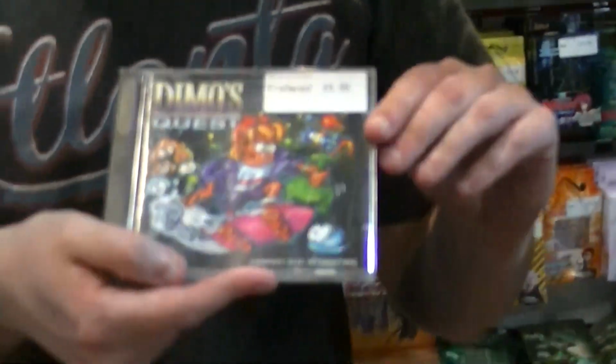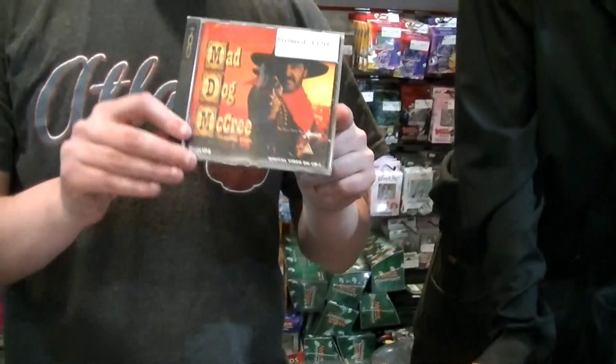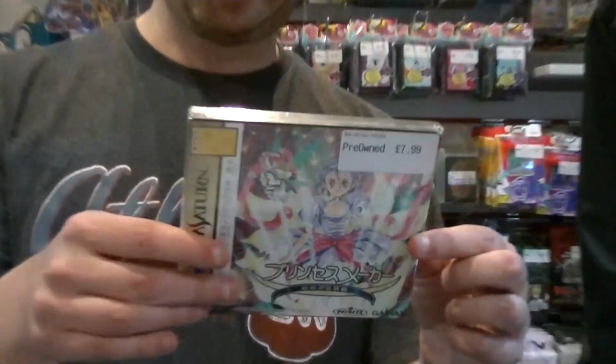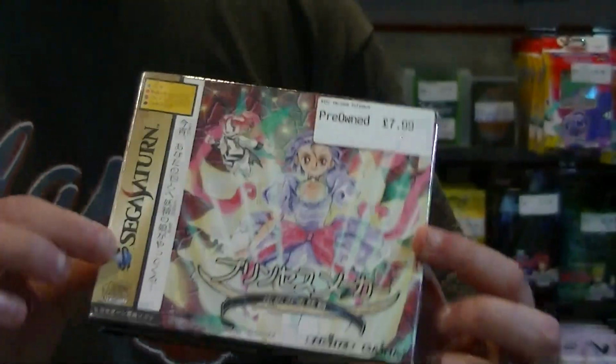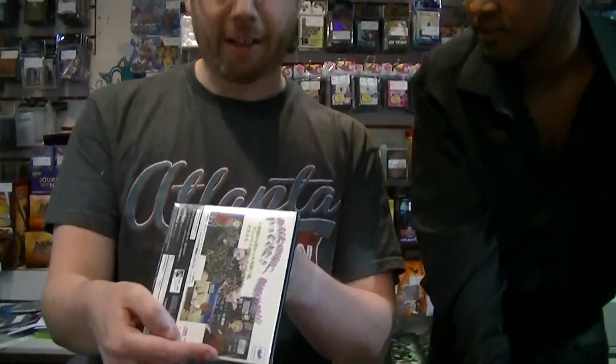And then we got Demo's Quest. There's some crazy dude there with a skateboard and a key. And then we got Mad Dog McCree, which is an old shooting game, which was Stu's name back in the day. Yes, that's right. Then we've got a Sega Saturn game there, Princess Maker, Fairy Tales.